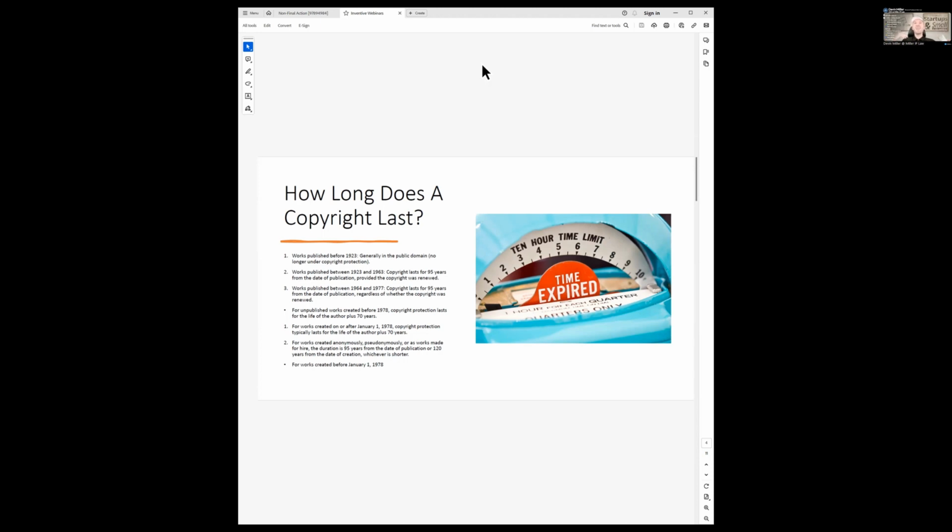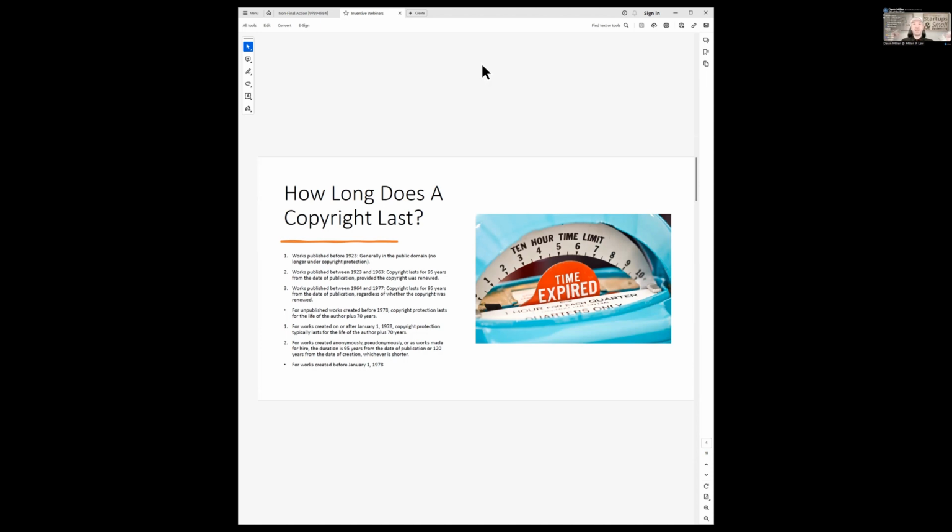So if you take anything before 1923, no matter what it is, it's going to be in the public domain. Really, even with all the extensions and all the caveats that the law has provided, anything from 1923 or before, you're pretty safe to use. When you get into anything between 1923 and 1963, then you have to look at the date of publication. As long as the copyright owner has renewed it, they now have 95 years. So if they did it in 1962, they have 95 years from 1962. So that's not in public domain.